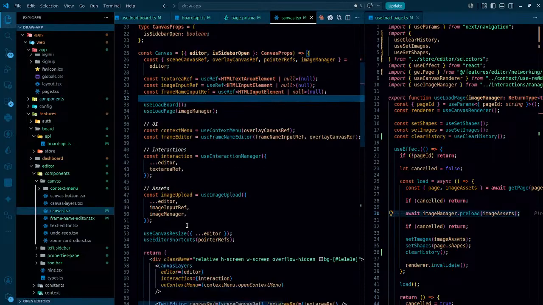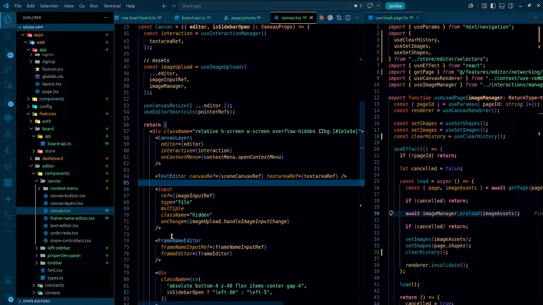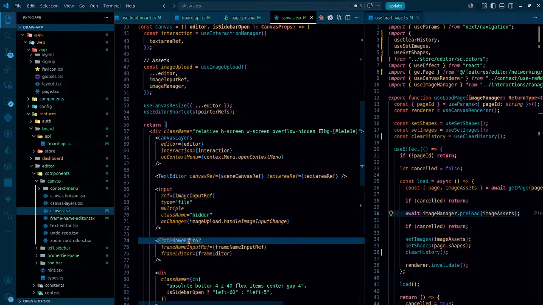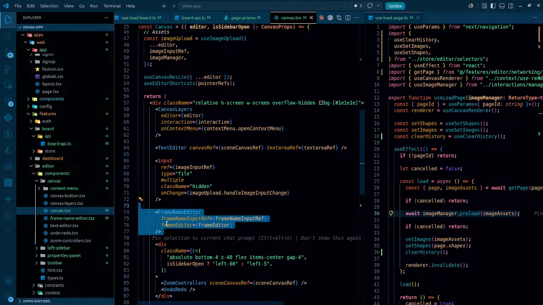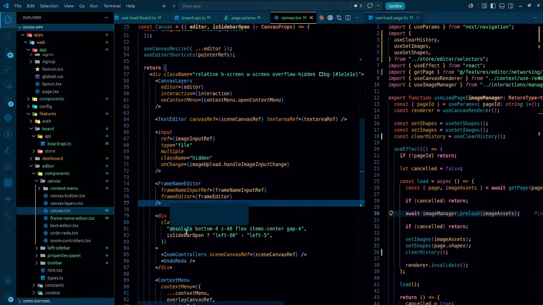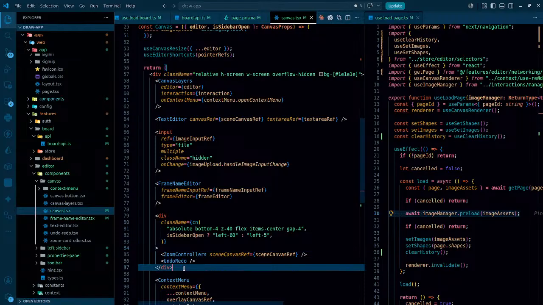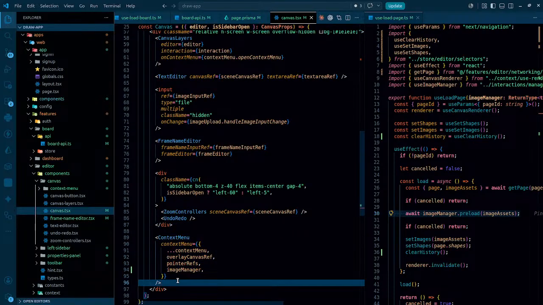What all we have here: we have the canvas layers, we have the text editor, forget about this, we have the image input, forget about that, that is fine. We have the frame editor here, frame name editor, that is okay. We have zoom controllers, we have context menu that contains actually both.